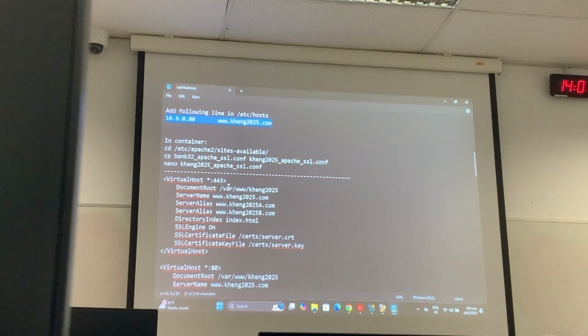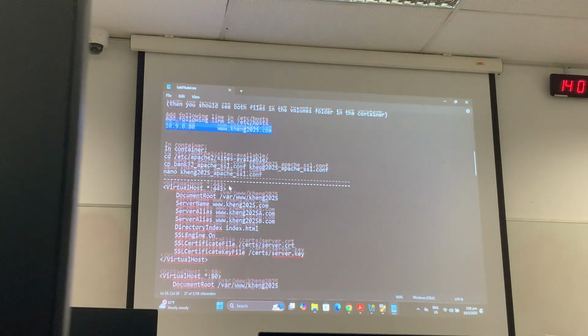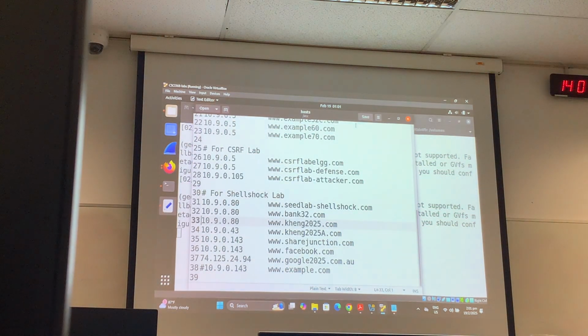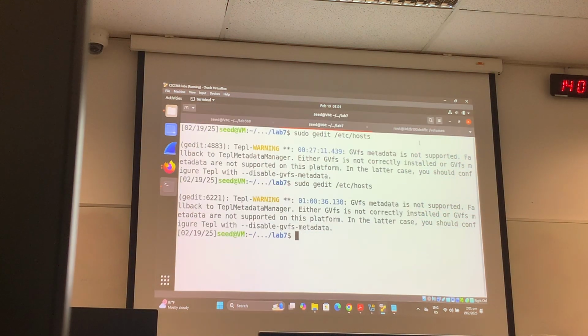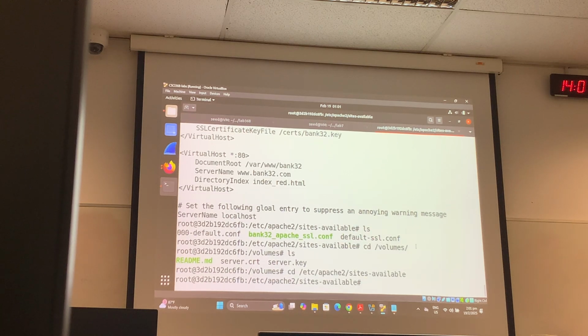Then after that, this is actually done in the VM. After that, you move to the container. You copy the bank32 folder, or you cd to the particular folder first. Right, go to container, cd to the folder.